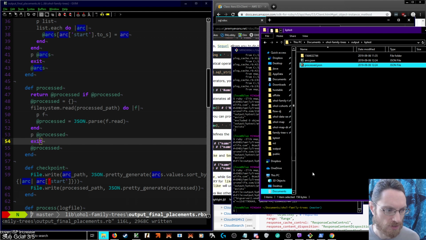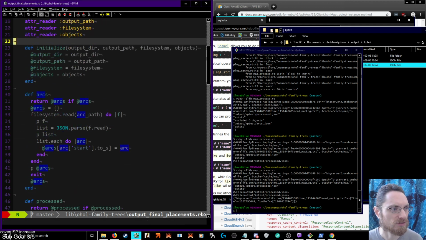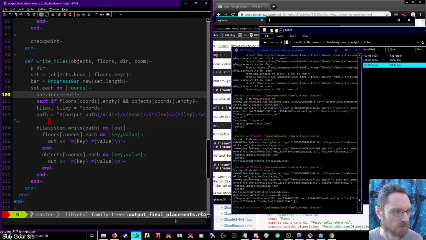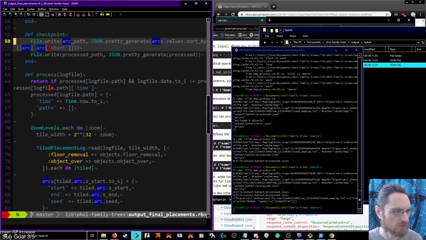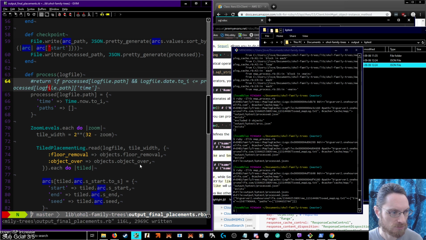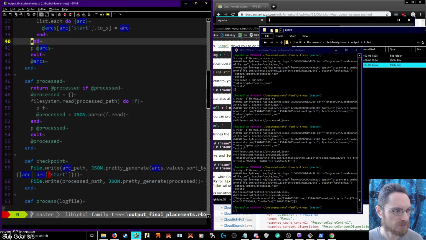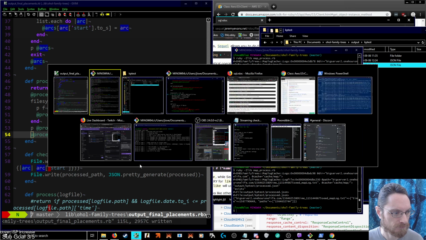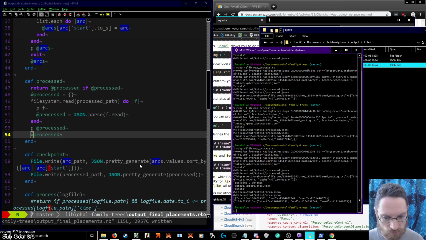So is it that we are not needing to do arcs? Well, this is something that we often have to fix in here or tweak in here to be able to continue. Oh, no, because I put an exit there. But we weren't reading arc. Oh, maybe that was something else that was printing out empty?